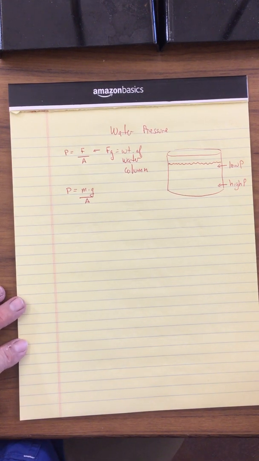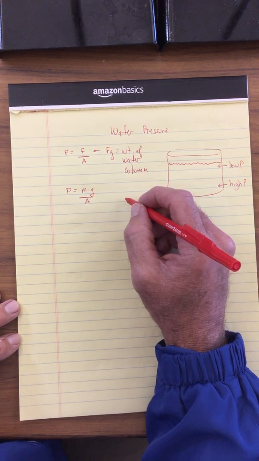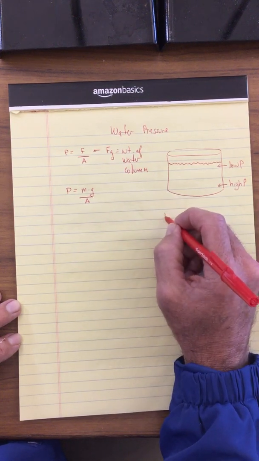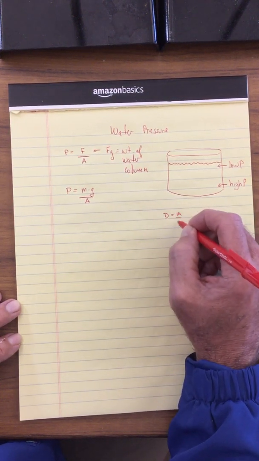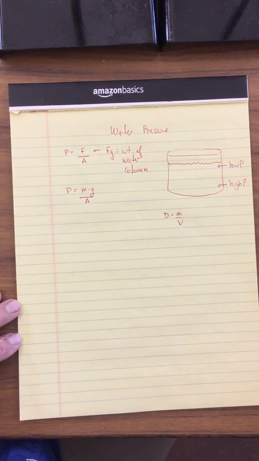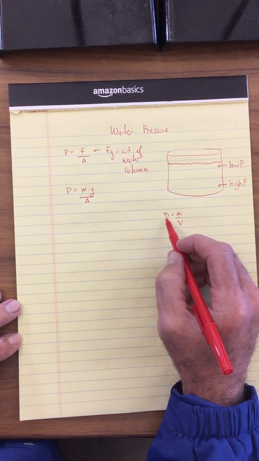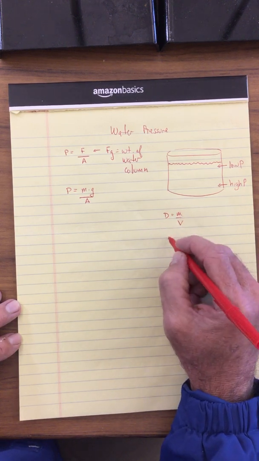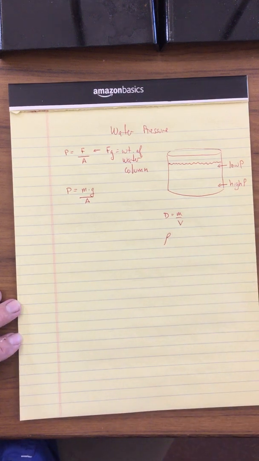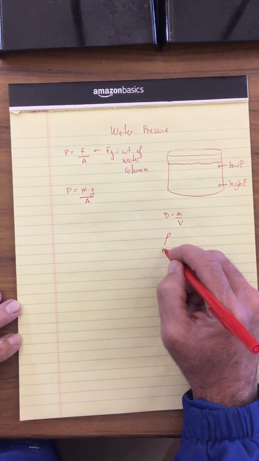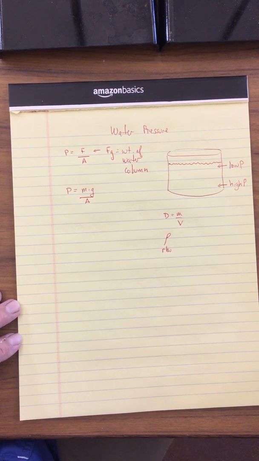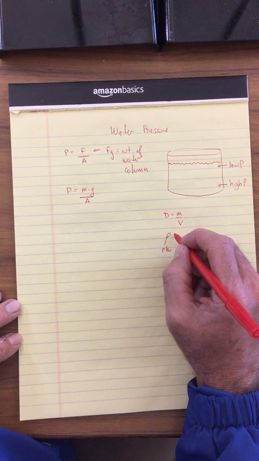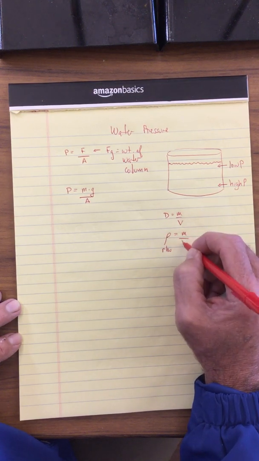So we're going to go back to chemistry and use a common formula that you might remember, and that's going to be density. I'm going to write this over here. Density is equal to mass over volume. So in physics, it's not a capital D. It's actually going to be the Greek symbol rho. It looks like a P with a tail. This is a Greek letter rho. So density is equal to mass over volume.